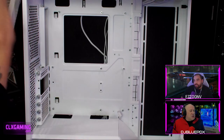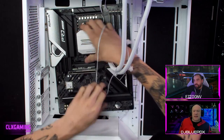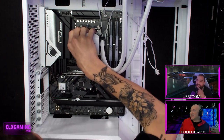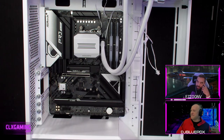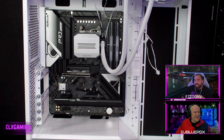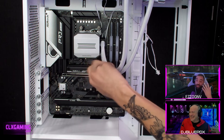One of the cool things about this is that unlike the NV7, the NV5 has a shroud that is actually lowered. It's on the lower side. What was your thought when you first saw that, Easy? It's really interesting because when we partnered up for the launch of the NV7 with Fantex, we saw it at CES, and we thought that the NV7 was beautiful. It's a very unique take on the dual chamber design that the O11 kind of made popular. But they created that floating design where it doesn't have a pillar there. The two pieces of glass kind of meet.